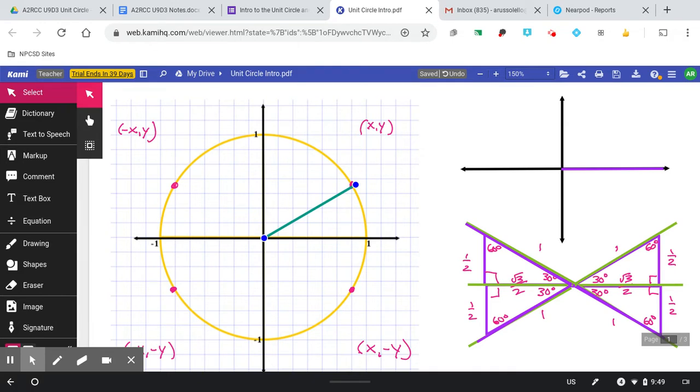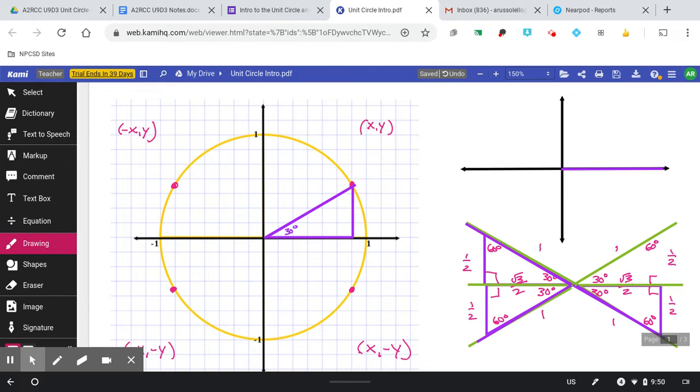If we drop the perpendicular, we make a reference triangle. That's what it's called, a reference triangle, and we need to know what that reference angle is. We already know that it's 30 degrees, just because I told you. I took it over from the other side, so we always have to know what that angle is. And when we want to figure out what the coordinate is, we need to know the x and the y.